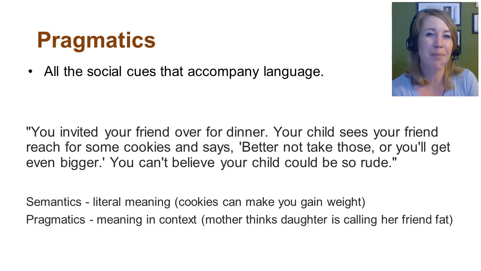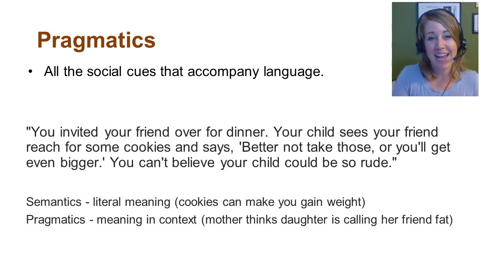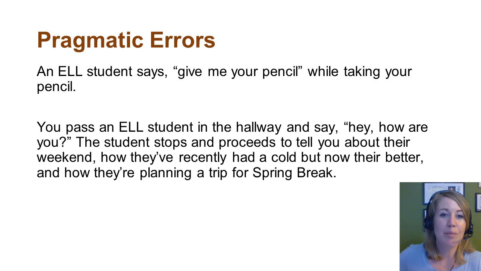There's the literal meaning. But pragmatically has to do with all those social cues that are behind language. So if we look at meaning and context, and what the child is likely saying, or what the mother thinks the daughter is saying, is that the child is calling the friend fat. And that's what pragmatics deals with. We looked at these examples early in the semester. An ELL student says, "Give me your pencil," while taking your pencil. Well, that's breaking some of our social rules, our social norms, which is, well, you should ask somebody for a pencil. You don't just take it from them.